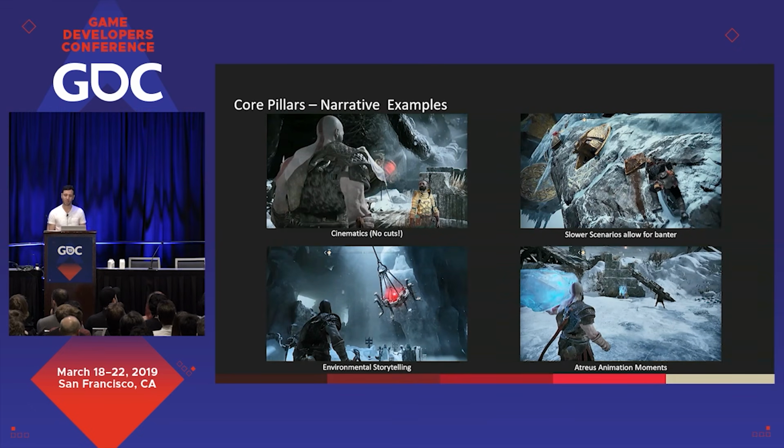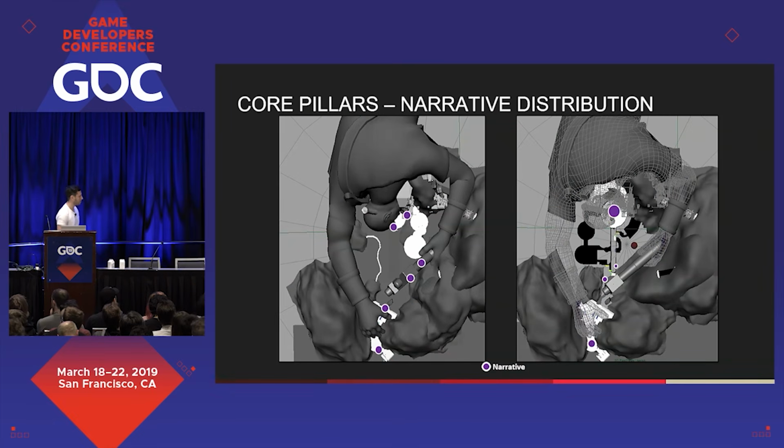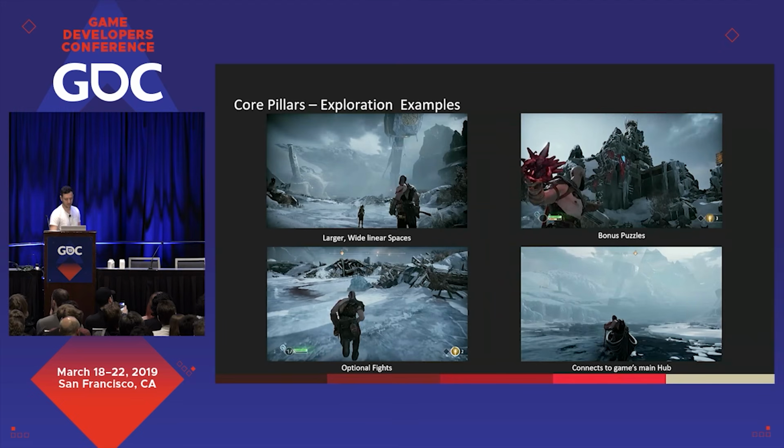There's a lot of different categories inside that core pillar of narrative, and that's great. Again, like combat, it gives us a lot of different versatility and variety that we can create inside the level. If you look at it from the top-down perspective, you might even be surprised how much narrative is inside this level. And that doesn't even include the fact that you're in a level with a giant, interesting-looking fallen giant, right? So once again, you can see we're able to get a lot of variety and density out of that initial pillar of narrative.